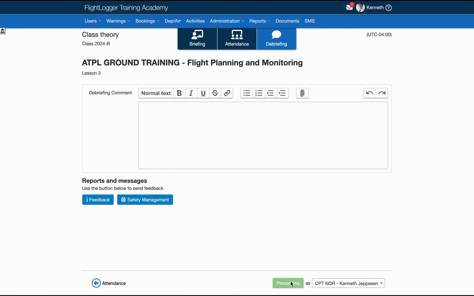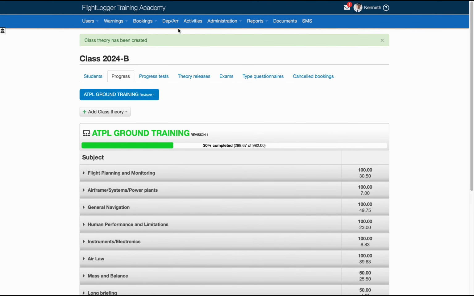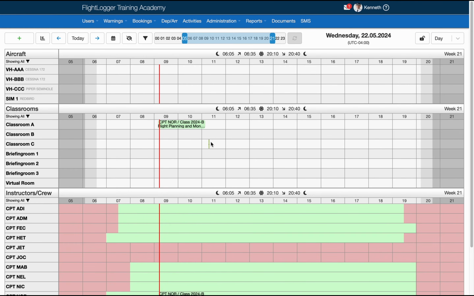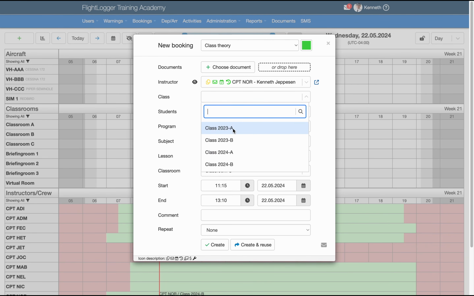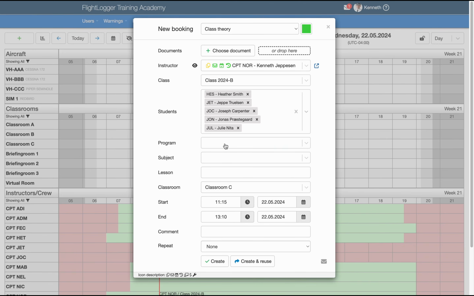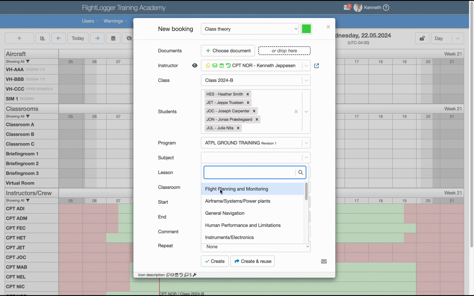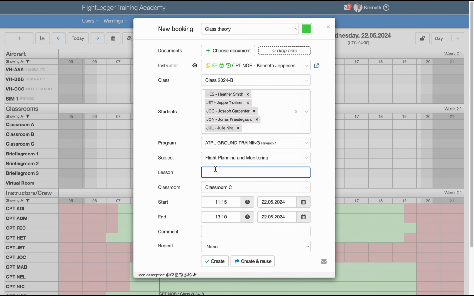The final thing that I want to show you is that we have streamlined the booking of theory sessions. Much like how you book a flying lesson today, you will in the future start with selecting your instructor and students or classes. The selected class or student then decides which theory programs and subjects, which was previously called theory categories, to book. When a program has been selected, any students that are not active on the selected program will be highlighted, and you can then decide either to remove the student or to activate the program for that student. Otherwise, just insert a lesson name and create the booking.